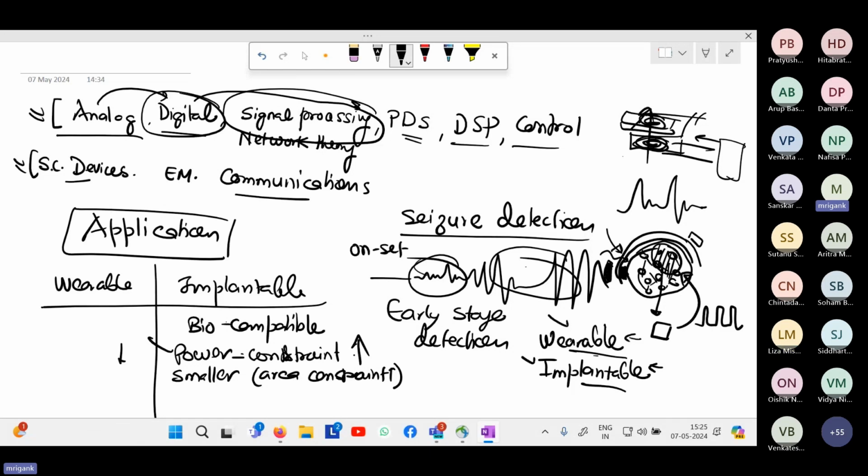Assuming that the stimulus is not very frequent. Sensing is continuous, you're sensing all the time, but only when the seizure onset is detected are you stimulating. So stimulation is less frequent, it is occasional only, but whenever it happens, it will require a good amount of energy because you have continuous electrical pulses being driven to that region of the brain. That thing we will discuss later. Anything else?